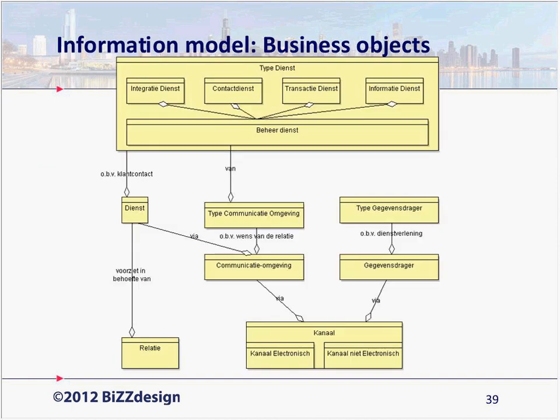Another example is more on the business objects, so on the information side, because what they do is they deal with information, and so it's really core to describe well what the information model looks like. And you get kinds of diagrams in which you define these objects and their relations to each other.